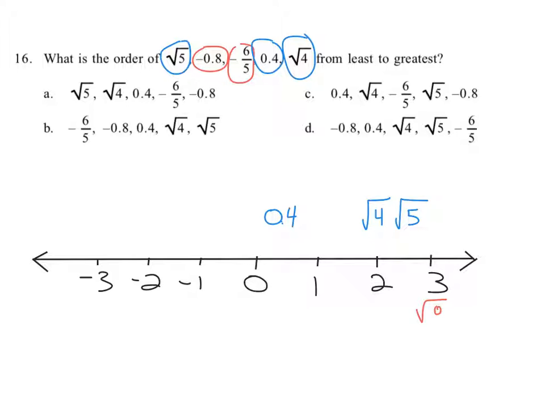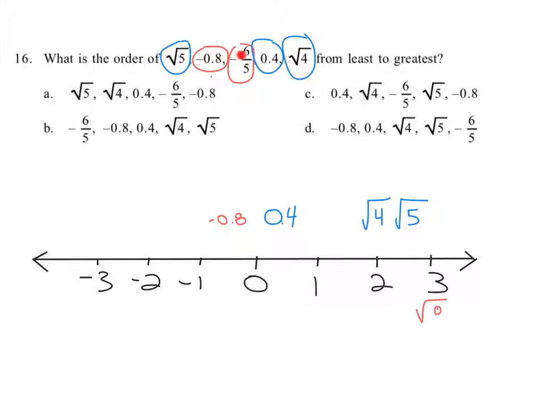And if we took a look at the two remaining negative numbers, one of them is less than negative 1. And what I mean is that 0.8, forget about the negative for a second, 0.8 is less than 1. So negative 0.8 is going to be greater than negative 1, less than 0, somewhere in there. And we will write it as negative 0.8. Okay?